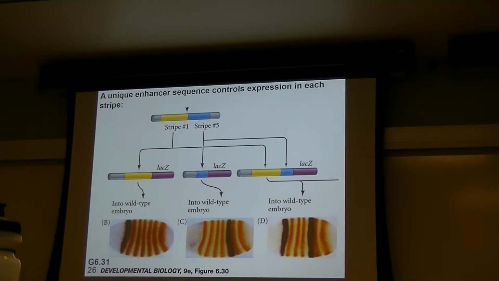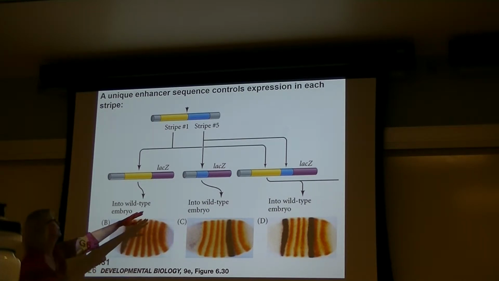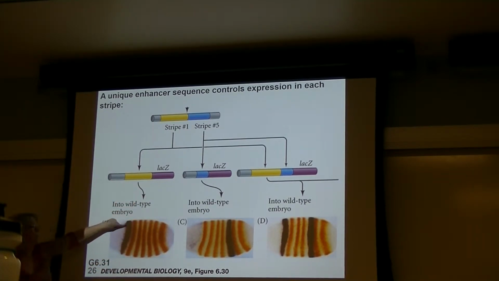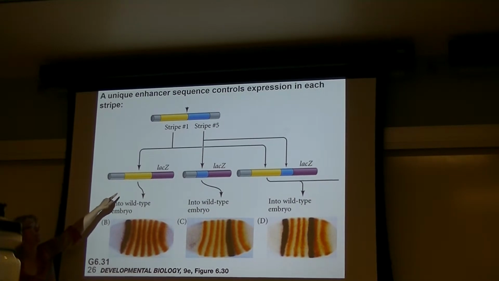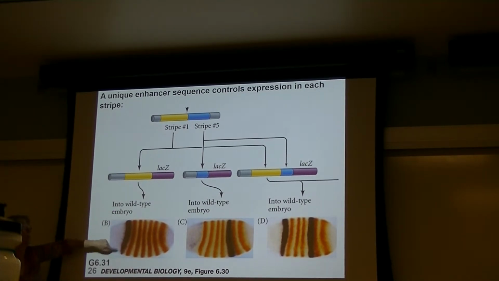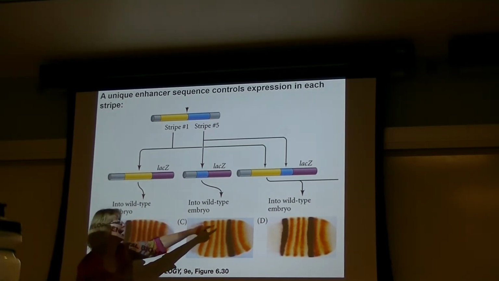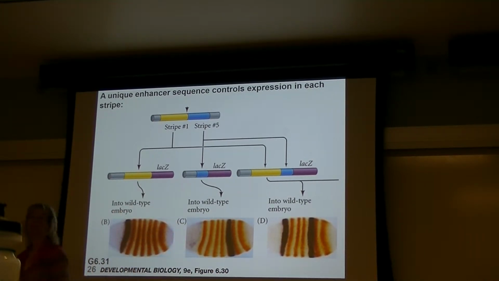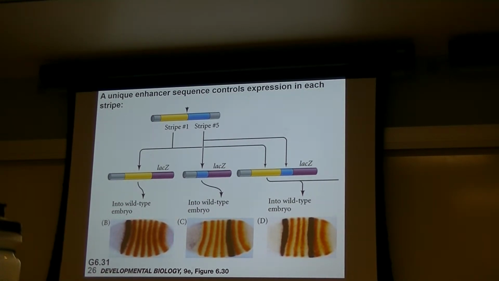So they've done a double staining here where the light brown is just every single pair-rule gene, and then the dark blue is the lacZ reporter gene from our transgenic situation where we have lacZ with stripe 1. Sure enough, these DNA sequences, the stripe 1 enhancer, can promote lacZ expression. We could do it for stripe 5. It shows you it's a totally different discrete territory or regulatory region that governs expression in stripe 5. Or we could mix and match them together.